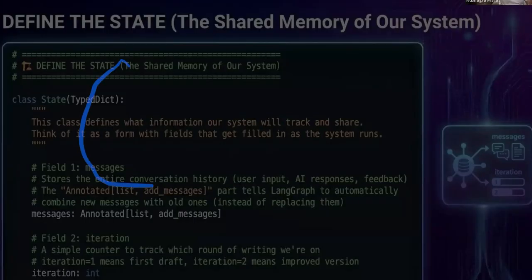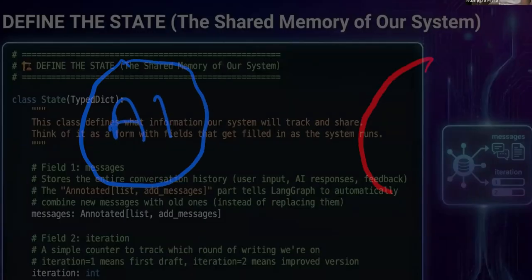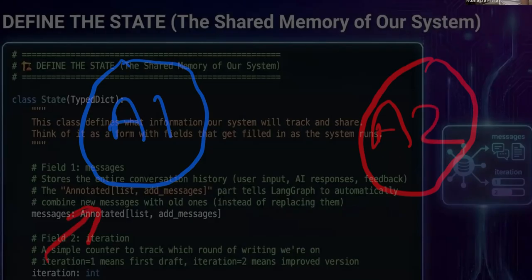Till now, as we discussed, we have agent A1 and agent A2. A1 knows what it has to do. A2 knows what it has to do. Both know their responsibility by using the prompt, and the agents are defined with which model they need to use.